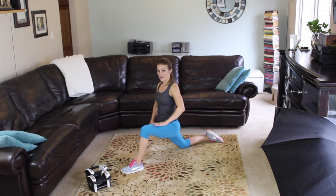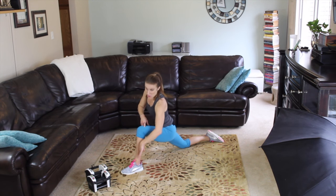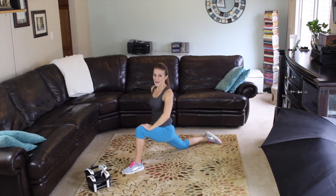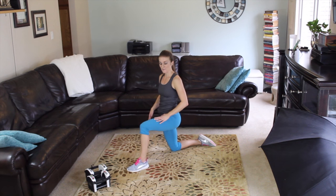Same thing, other side. So when you lean forward, you still want this knee over your ankle. So you need a good distance between your legs there. Really press forward into it. Really opening up through that hamstring there.